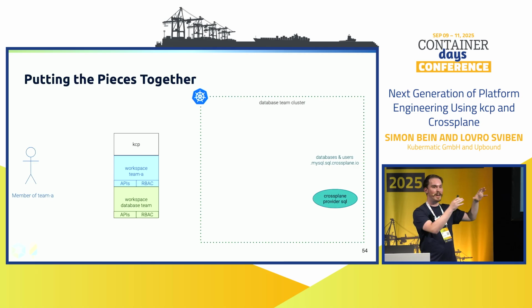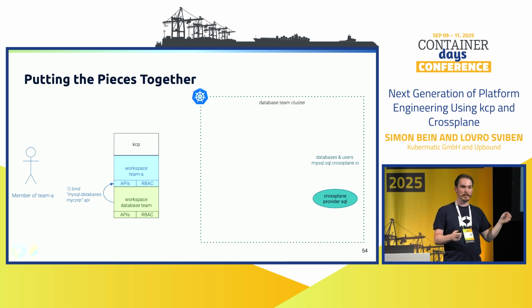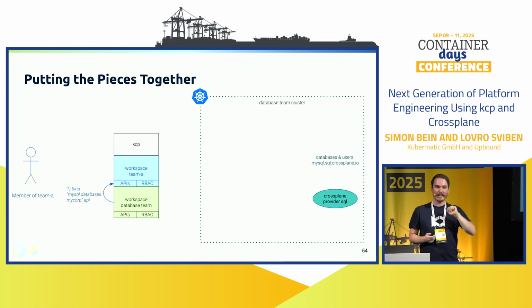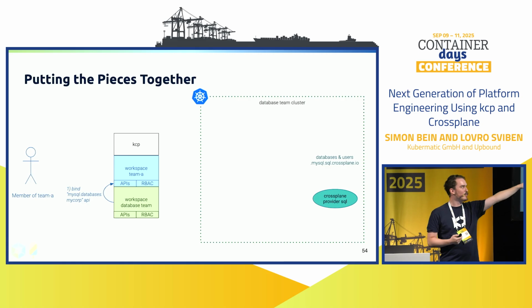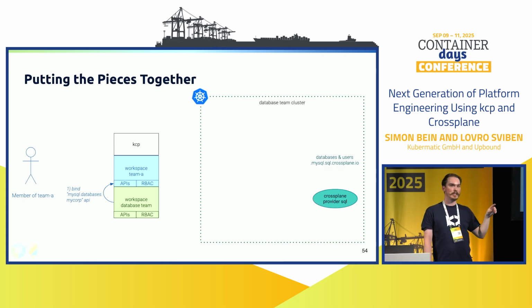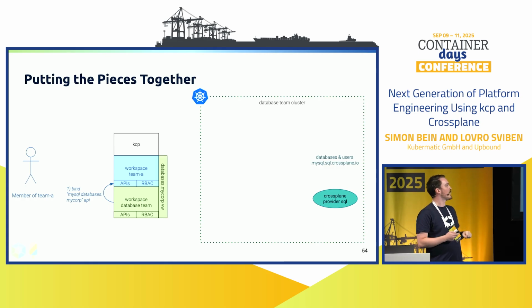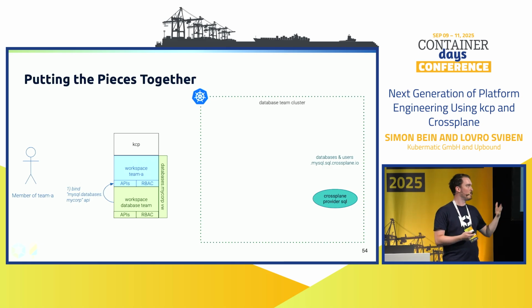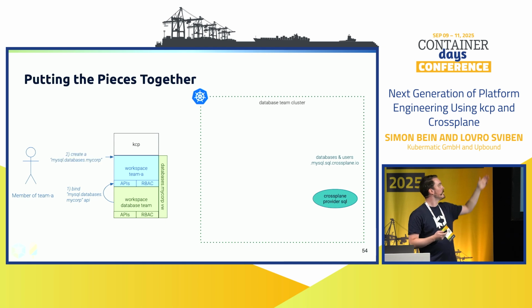Now the question is, how do we combine these two worlds? Well, the first thing that we learned from the KCP half of this talk is we need to first of all bind the API so that in the consumer workspace that API is available. The eagle-eyed among you have already noticed, wait a minute, Simon, you have here databases.mycorp on the left, and on the right it's sql.crossplane.io. It will make sense in a minute, I promise, but yes, these are two different APIs, and I will explain to you why we are using in our demo two different APIs. But by binding this, the virtual workspace gets created or configured, so it's also possible to view from the outside, and then we would start and create a database.